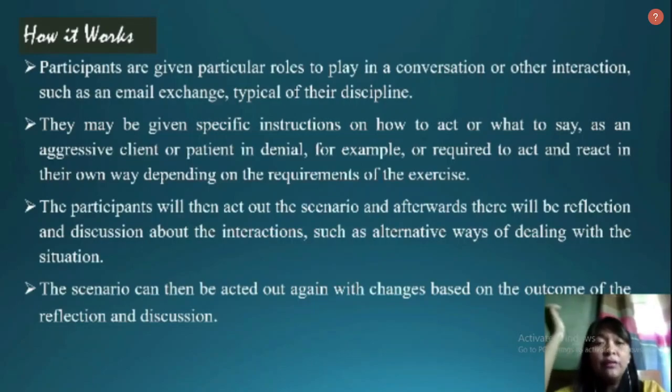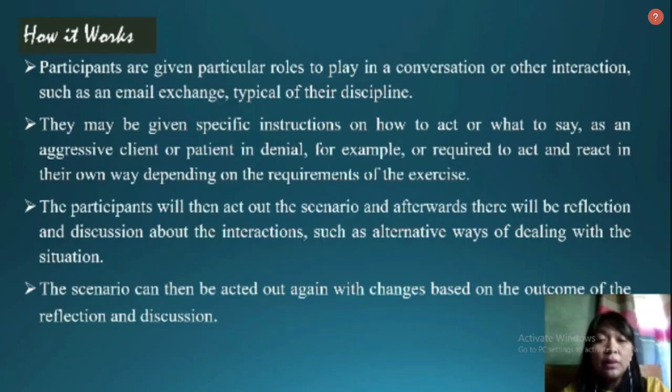So they will be given specific instruction also. So, pwede po siguro dito sa specific instruction ay magbigay ka ng specific scenario on kung ano po yung i-act out nila, and then kung paano po nila isosolve yung scenario na yon.